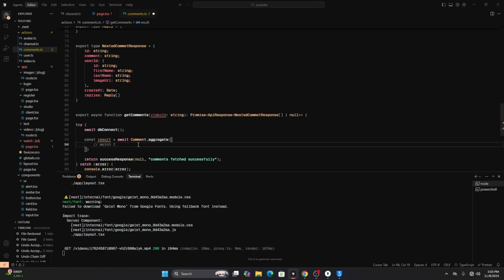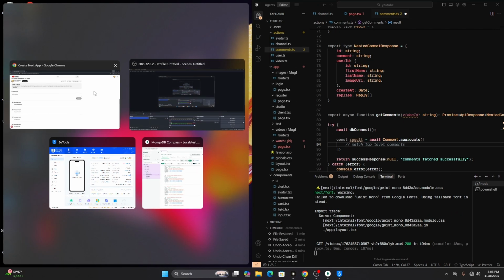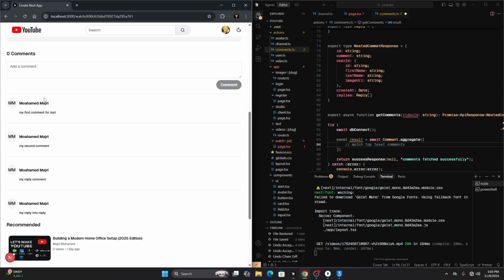Match top level commands. So each video has its own commands, top level commands. Then we are going to match second level commands, the replies of these commands. Then we are going to match third level, fourth level. We can go to the n level. But with coding, it will be much easier. It's not too complicated.